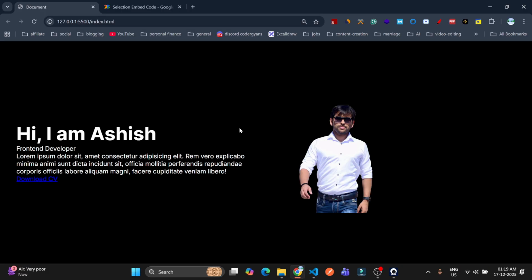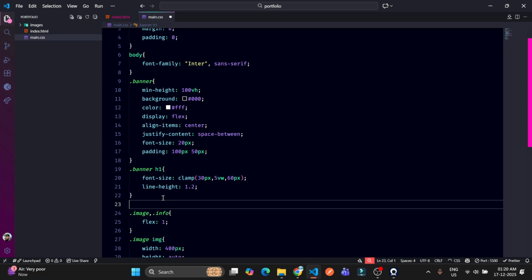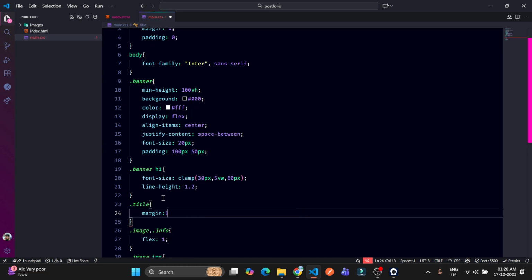So now here you can see. Now let's style the button, or for the title we just want to give the spacing. So here dot title, I will give the margin 10 pixel from top and bottom and 0 from left to right.